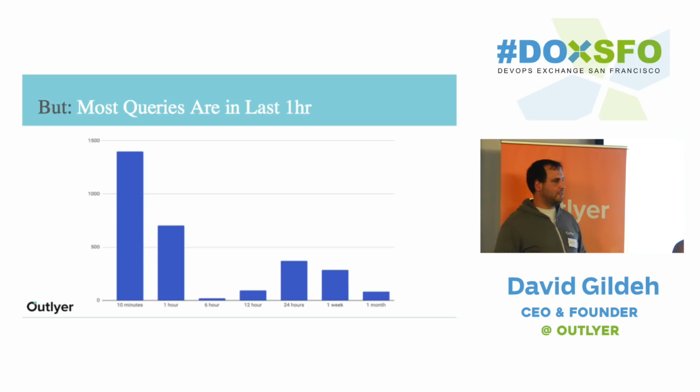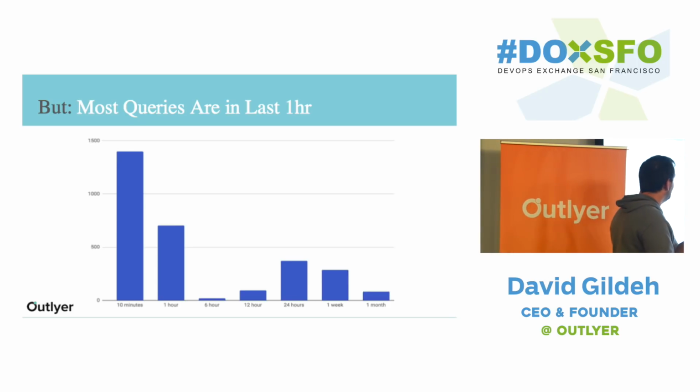But there are a few things that do help us when it comes to time series. So one of the things, this is another graph of some of the queries I think we just monitored for a while. Basically, most of the queries that you see on most monitoring tools have the last hour. You could throw everything away after an hour most of the time, and most users won't even notice, because most of the people are looking at what's happening right now, what's happening in the last hour.